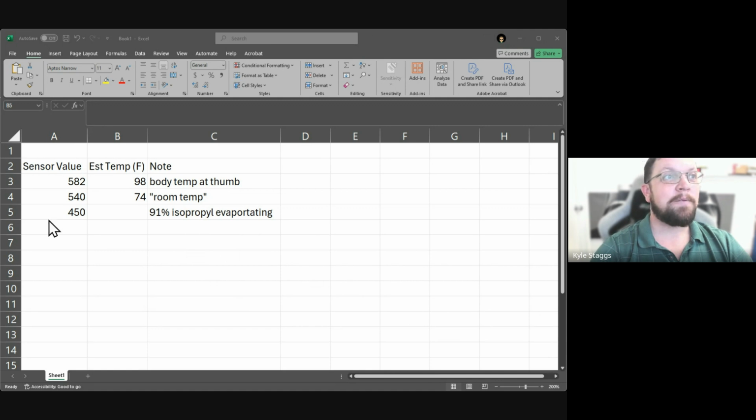Yeah, depending on airflow, that's valid. So isopropyl alcohol, let's see. This is a little bit of a trickier question. The 91% in that is important.